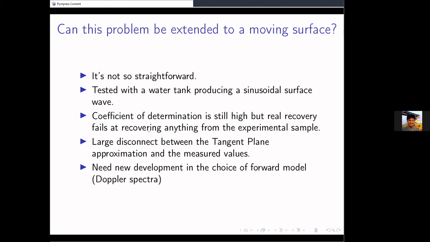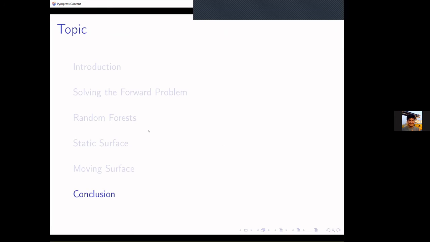So at the moment, I'm working towards changing the forward model to a more time average solution. When we go to more time average solutions, then we can go straight to velocity from there directly. But at the moment, that's what I'm working on right now. However, it's pretty promising overall in terms of the robustness to noise.